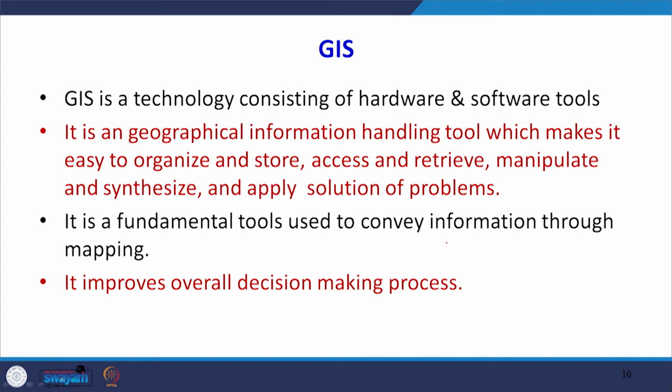So, it will handle the geographical information which we are collecting and creating some graphical data, creating the database, the information, to store the data, to classify the data, to carry out the manipulation from the data, to update the data, and to create the output from the data. So, we can do a lot of things from that data or the information which we are collecting for the GIS. It is a fundamental tool which we are using to convey the information through the mapping.